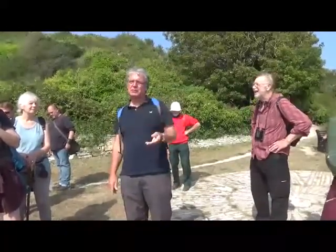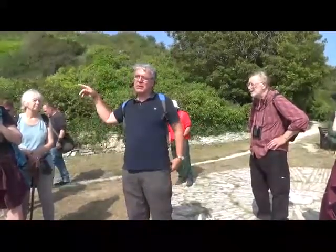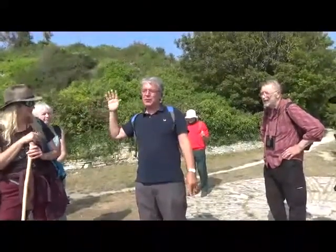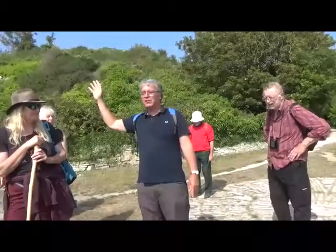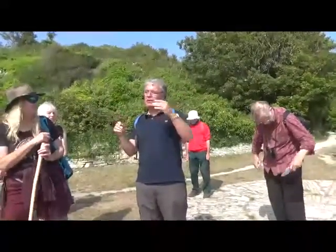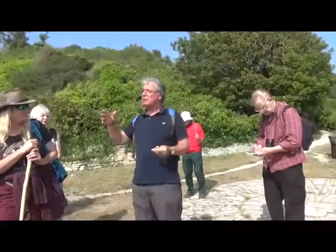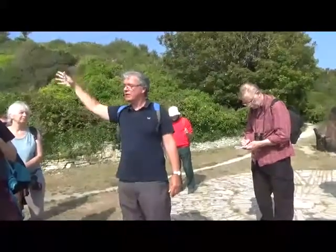To be attacked here, they must have wanted something here. Yeah. And that's the thing. When Cromwell came onto the island, because they were very much, this is a royal island, it never belonged to the people. They were staunch royalists, and so Cromwell punished the island by destroying its best building, which they call the vicarage, but that's a load of rubbish. It was actually a beautiful church, almost like a little priory, and some of the pictures that I've got in my book show it to be a church, and it's probably one of the missing churches, but it became a parsonage for the Church of St Andrews at one stage because it fell into ruin.